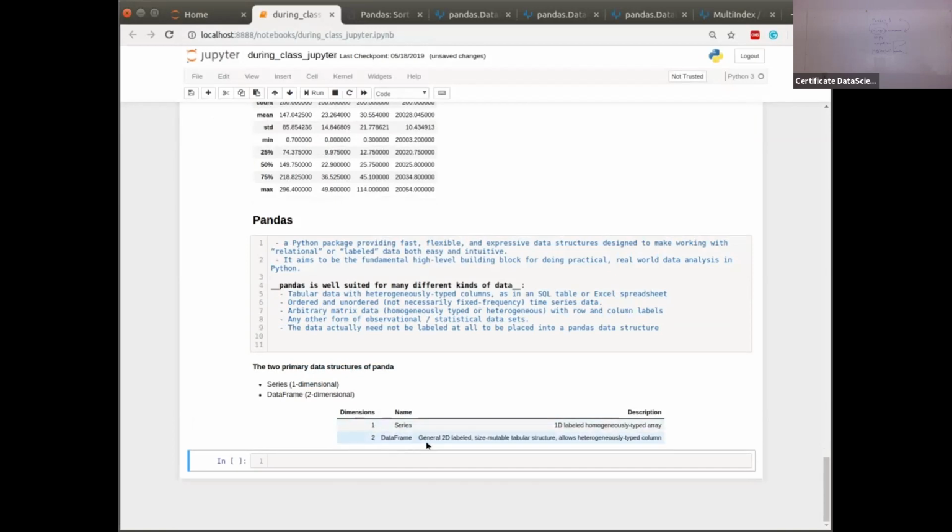And data frame is the other one. So series and data frame. We will use these terms again and again. Data frame is for the Excel type tabular data.